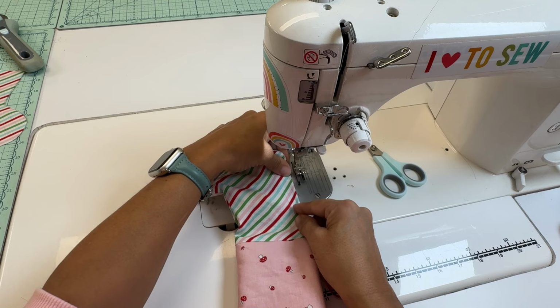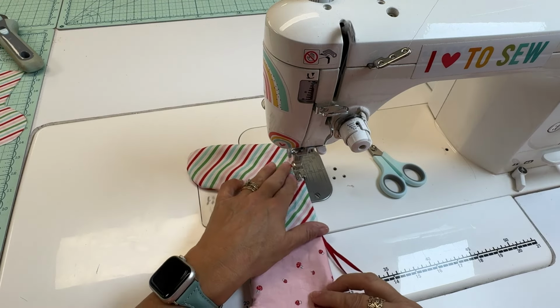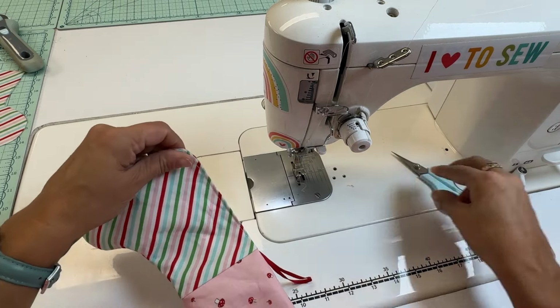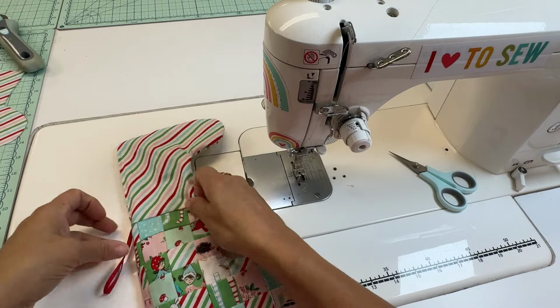I don't need to, so I'm just going to lay that down under my presser foot, and I'm going to use a scant 1/8 of an inch here, and I'm just going to sew that opening closed. You're not going to see that because it'll be on the inside of your stocking. Trim off any loose threads if there are any, and your stocking hanger should be on the outside.